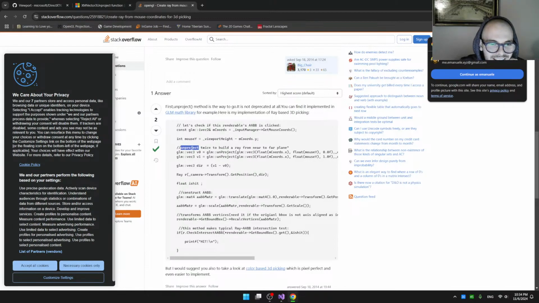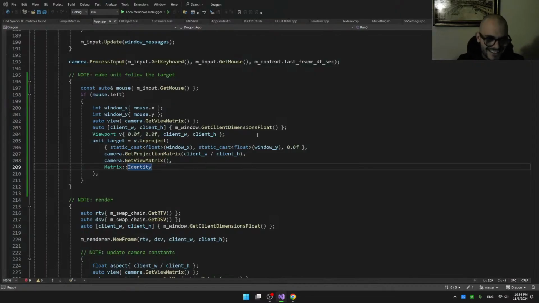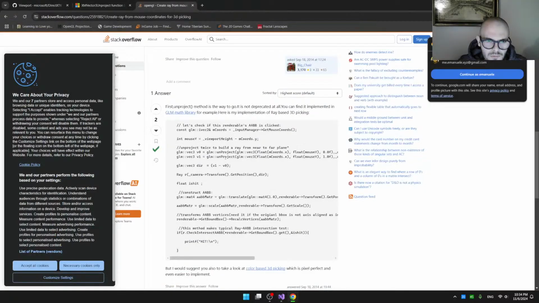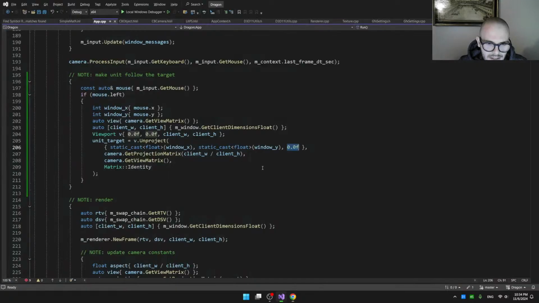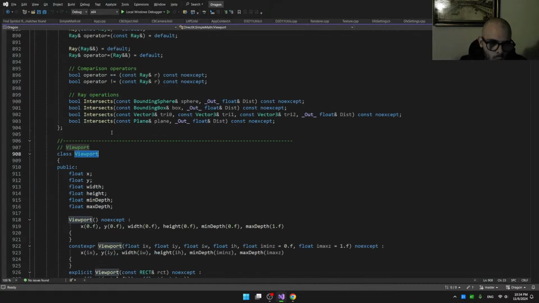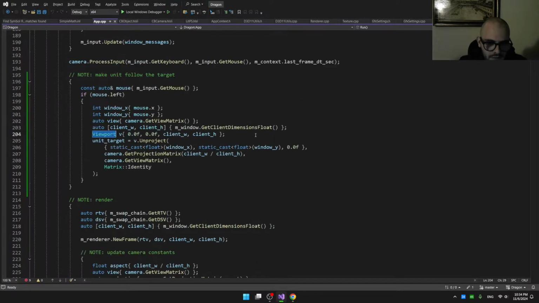Why didn't I think about it? Yes, because at the start I said, oh, but why do I need the third coordinate? Yes, because this is screen space with the z value being from 0 to 1, I suppose. So yes.